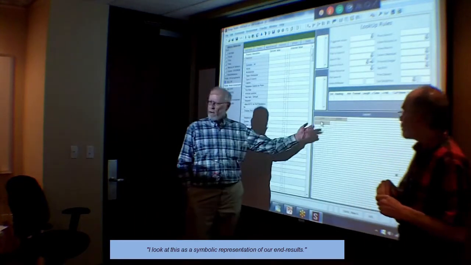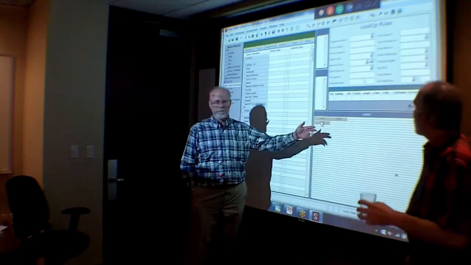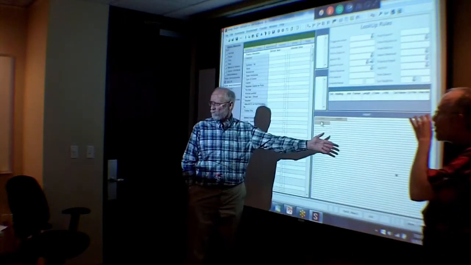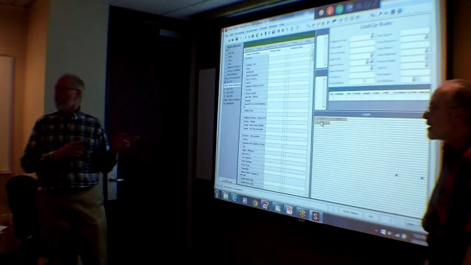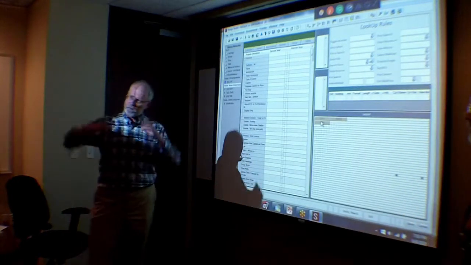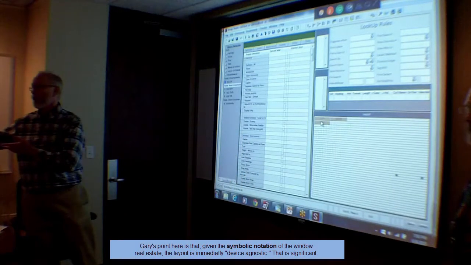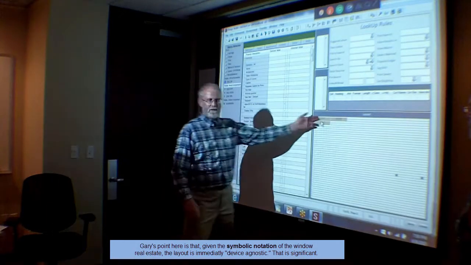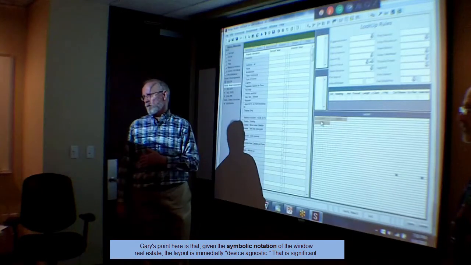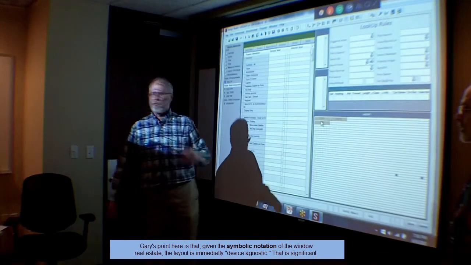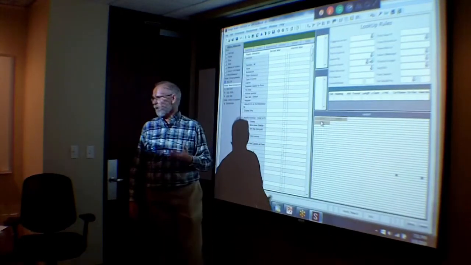So I look at this as a symbolic representation of our end result. It's used for very easily changing the sizing and the positioning, without us having to go through the mechanics of it. But as importantly, it's also used in the scaling application. So you render a screen at 1024 by 768. Well, how should that screen look if it's actually on a large monitor, 1920? The symbolic notation allows us to scale the end result up or down based upon the device that it actually is running on. So it's one-stop shopping. You build one thing and render it on multiple devices of different sizes automatically, and you don't have to worry about it.